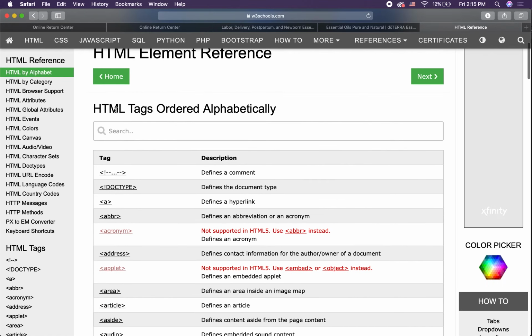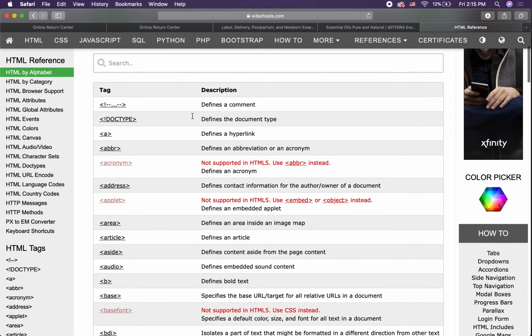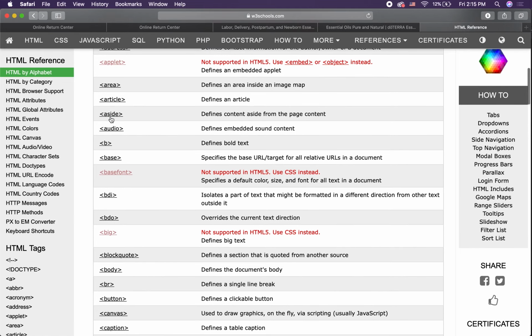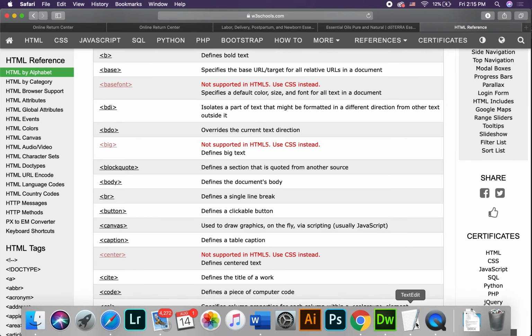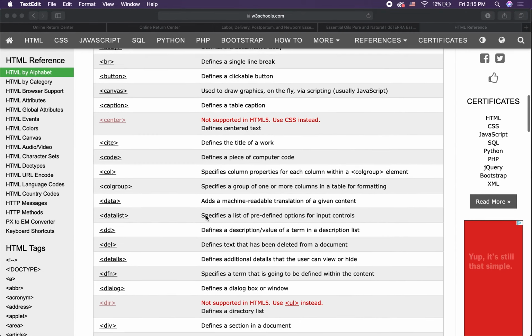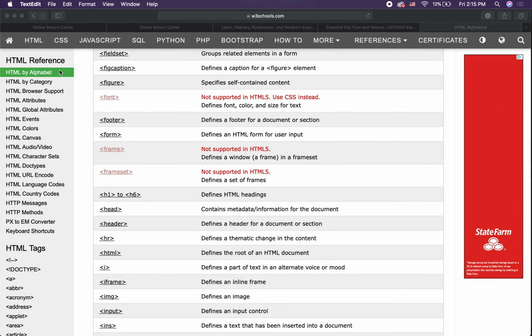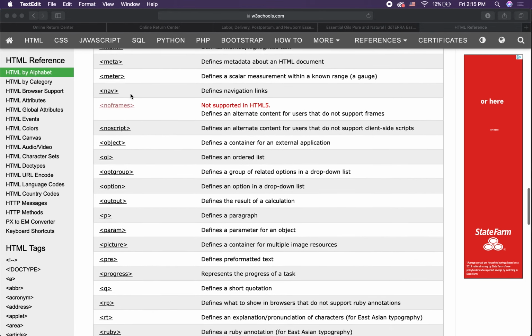And this is all the HTML tags ordered alphabetically. And then you can click on them from there and find out what they do. Okay, but this is kind of the same as your list that you would want to make that has notes about all of the different tags. So you can reference this HTML by alphabet reference, and it can help you out a lot with different HTML tags.